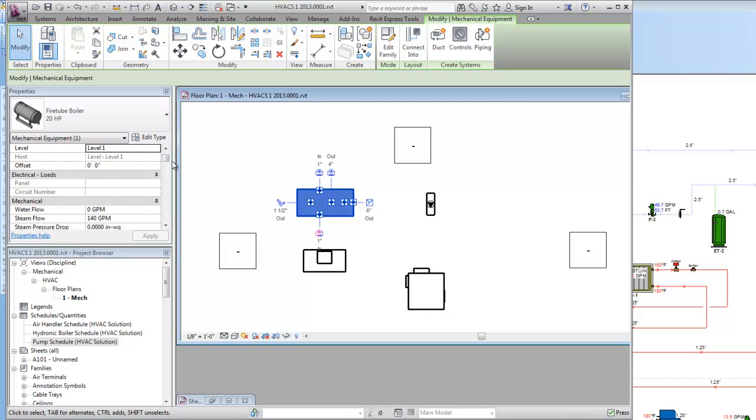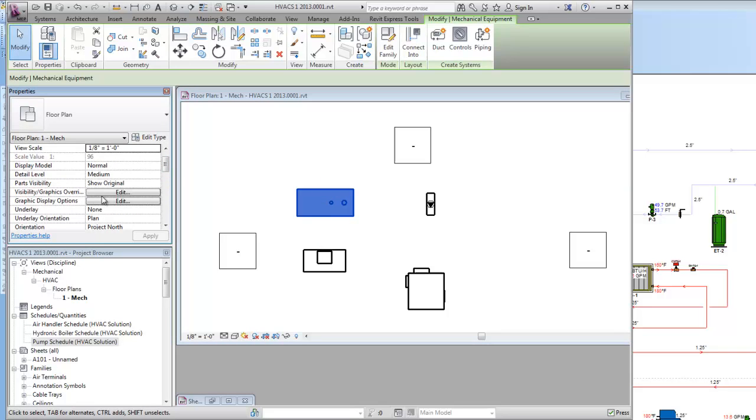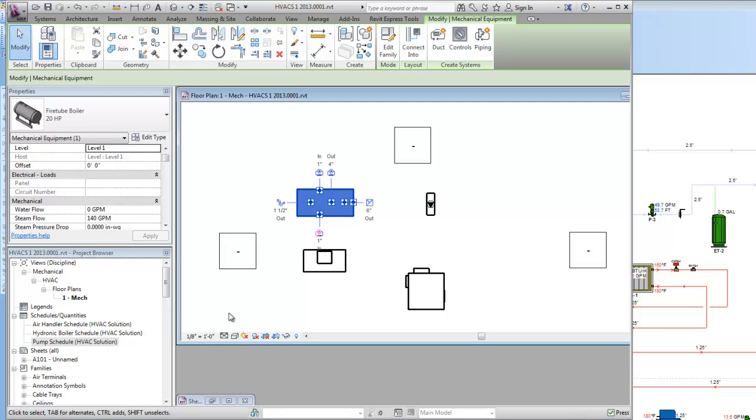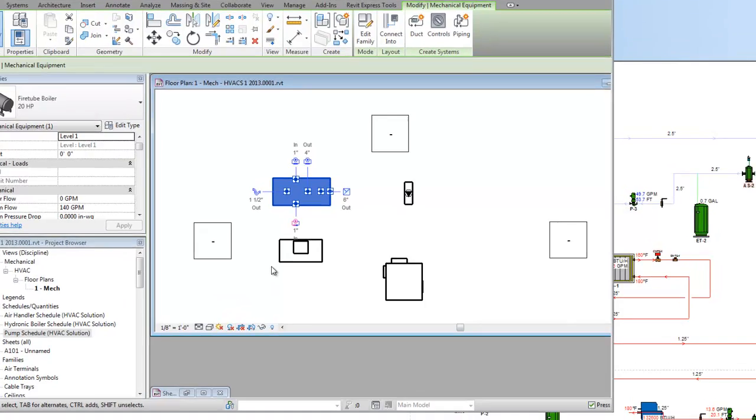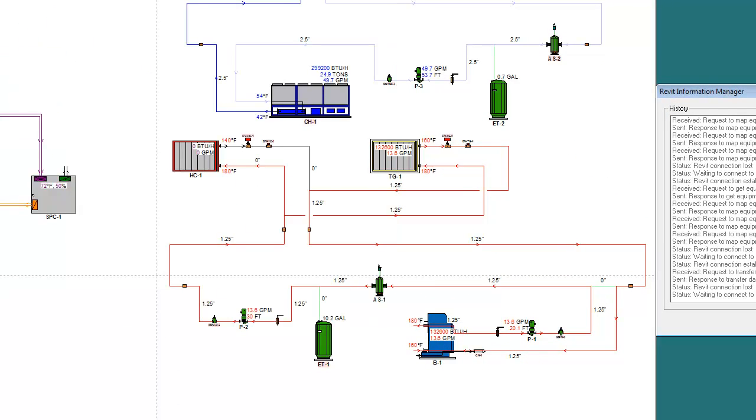So obviously you could go in under that shared parameter family and update the information, or go into the schedule and update the information. So that's how easy it is to take the equipment from an HVAC Solution project file and map it to a Revit file.